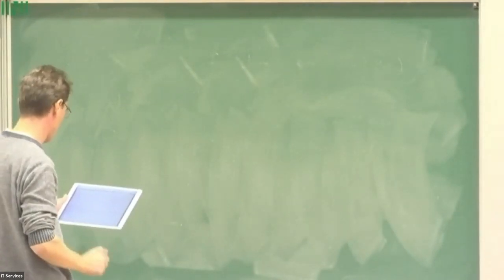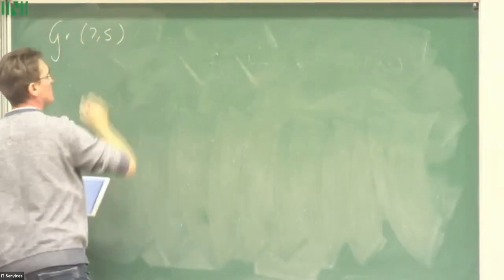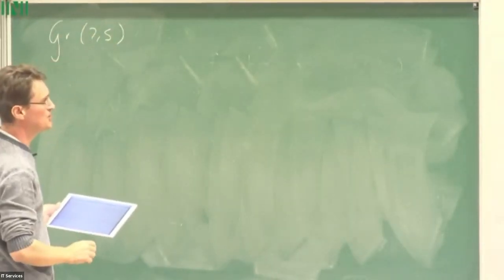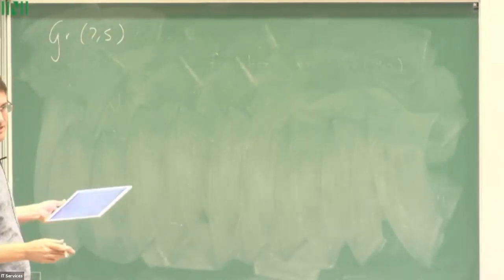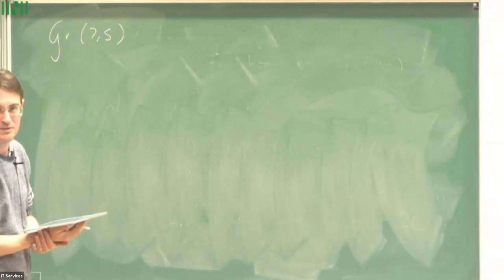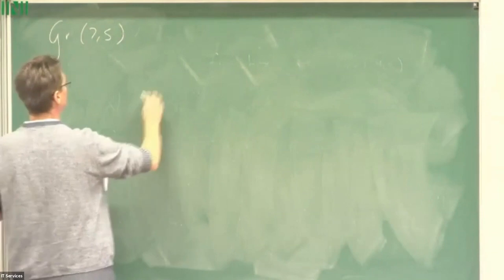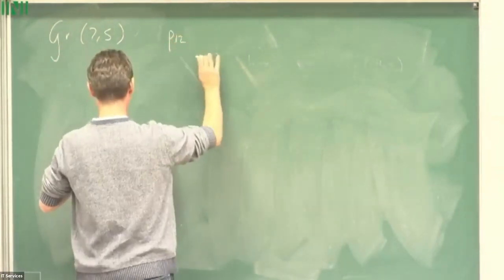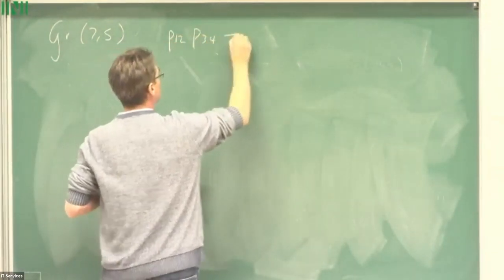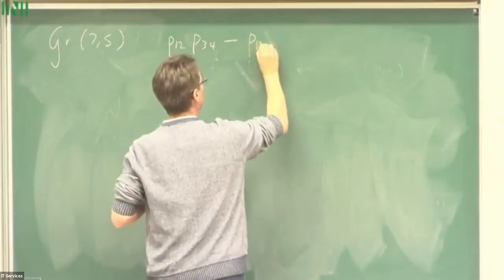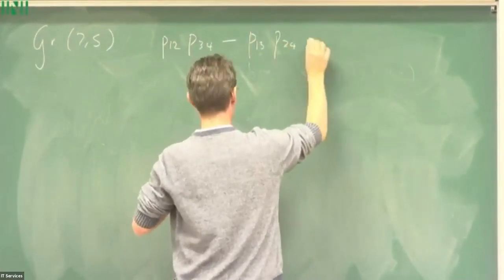Okay, so I'm hesitant to do this, but let me do a simpler example just to sketch what you can get out of this. I'm going to do Gr(2,5), which is not one of my examples, but it contains all the same features as the examples that I do want to talk about, except for one complication, which I can mention at the end. So let me just write down the Plücker relations, or at least one of them.